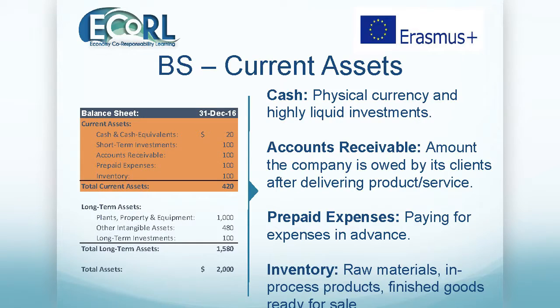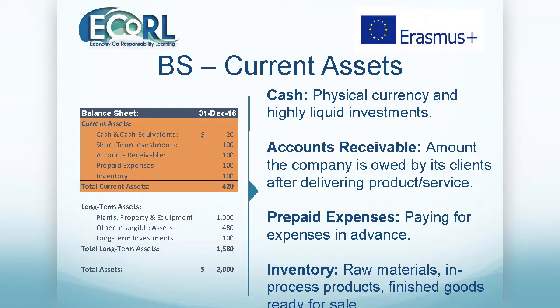We move on to prepaid expenses. These are expenses that are to be incurred later on, but the company chooses for some reason to pay these expenses beforehand. For example, this would happen when the company believes that purchasing raw materials in bulk can give them a better deal than paying for these raw materials as time goes by.